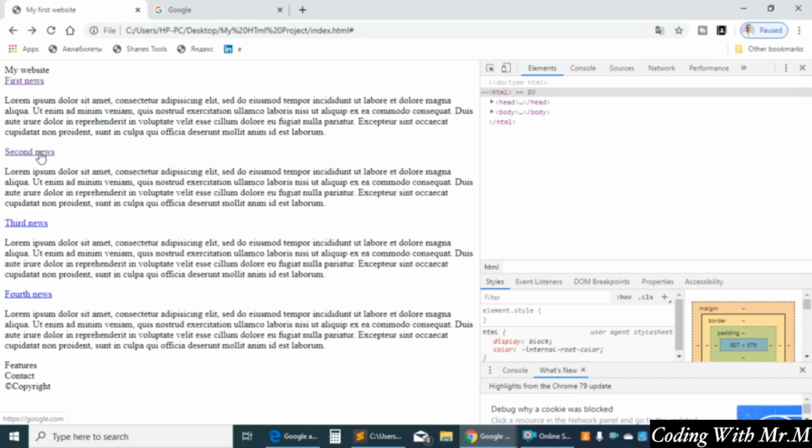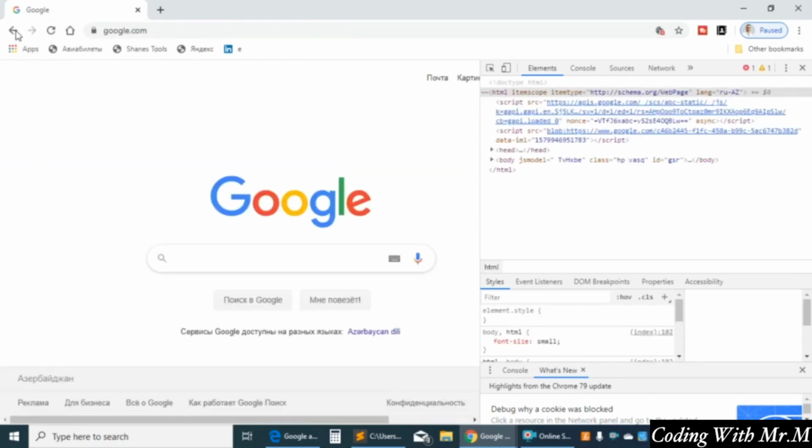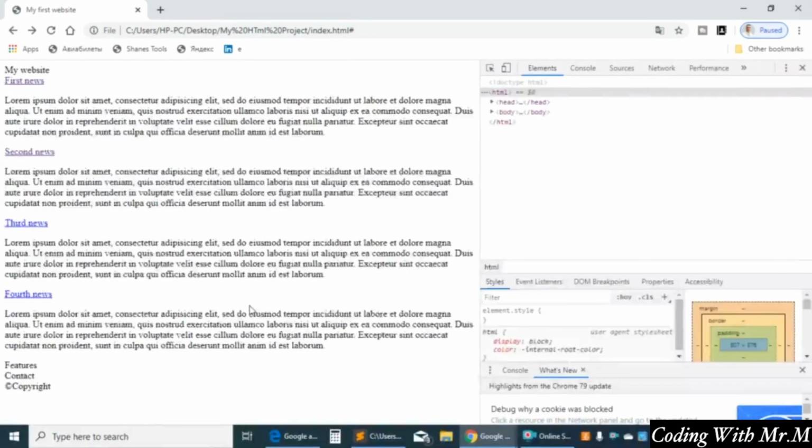And we can just, if you would like to open this website not in the page, not in this tab, if you want to click that and open in a new tab, we have in HTML the target blank tag.